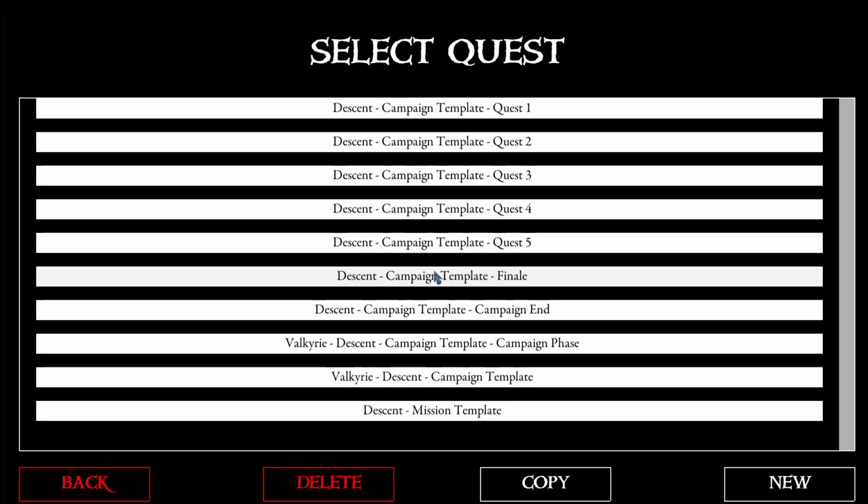So we go to the quest editor and now we see a bunch of new missions here. I will do a different approach here. I will first show how the look and feel of the campaign is, and afterwards I will have a look at the logic that's behind this stuff. So we will now start this project mission here, Valkyrie Descent campaign template.